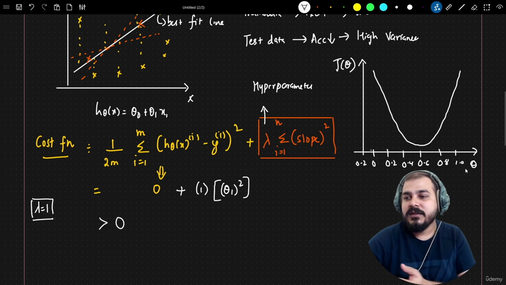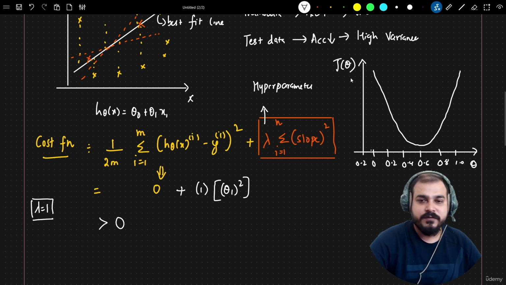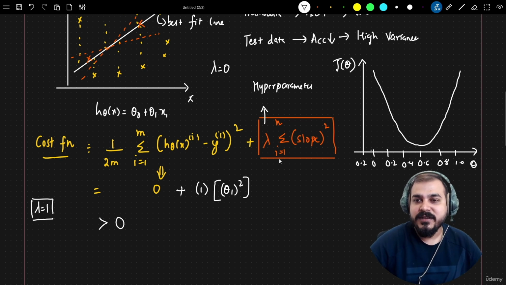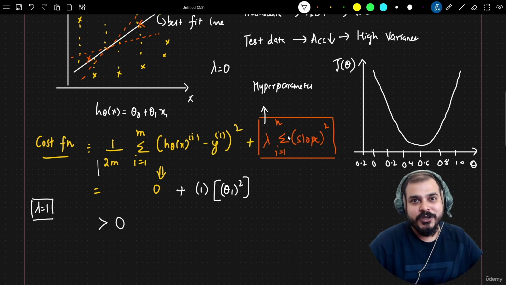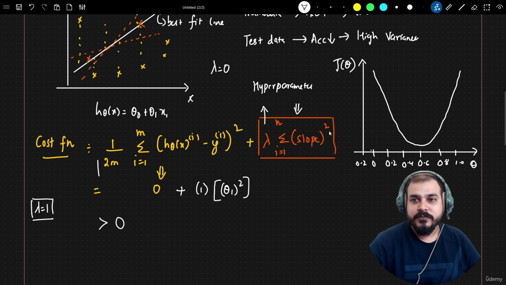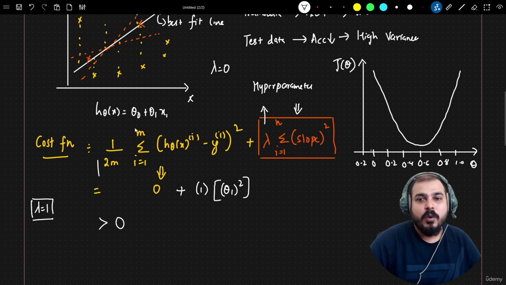Let's say I have just plotted this with respect to theta and the cost function, with respect to this gradient descent. Now just to understand, when lambda is equal to 0, that basically means I will just have the same linear regression cost function. If lambda is equal to 0, this entire value will be 0, so that basically means I am not applying ridge regression over here. Whenever I apply ridge regression, I am basically using this equation at the end. So when lambda is equal to 0, I am just having the same cost function of the linear regression. This is fine.